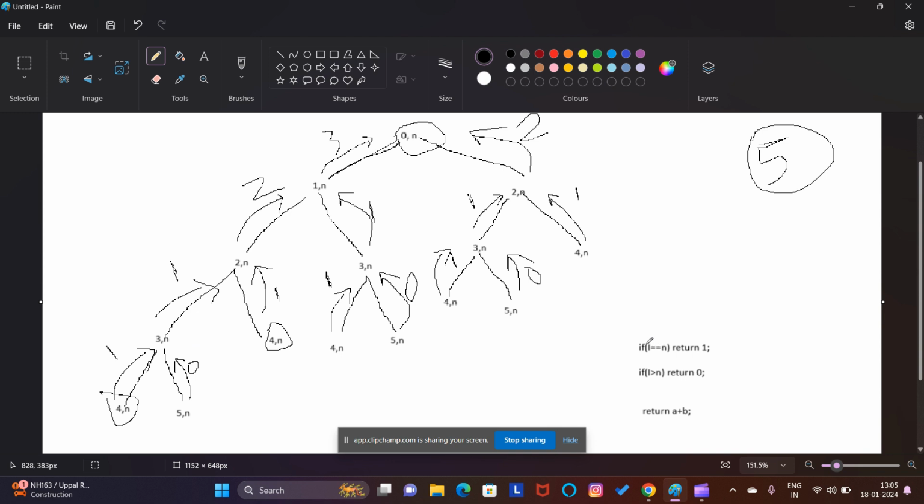If I is my position and I equals n, that is, when I am at the top position, then I need to return 1 in that case, because I've reached the top using this path. What path have you used here? One, one, one, and one. All single steps, you have used this path, right?